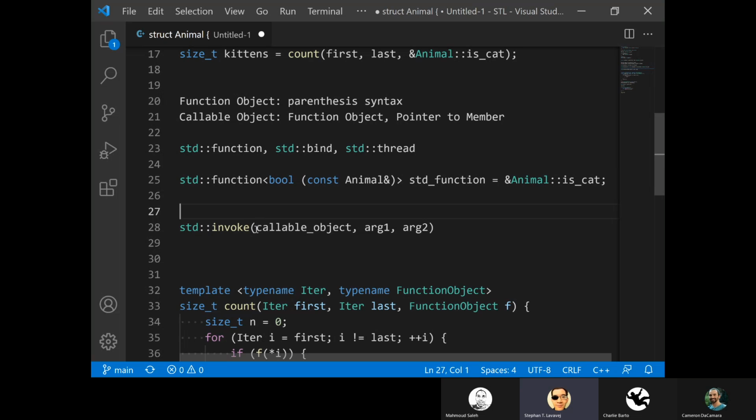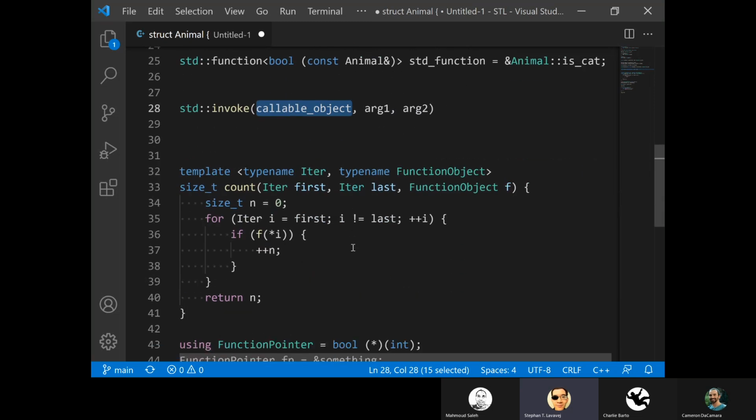So as I like to say, this is kind of the library standardese sort of overruling the decision of core standardese. Core says you really need separate syntax to call function pointers, actual functions, function objects from the dot star and arrow star needed for pointers to member functions and pointers to member data. The library looks at that and says, but I want to call these things uniformly. So if the compiler and the language are not going to do that for me, well, fine, I'll make my own language. That's what invoke is doing with all this metaprogramming.